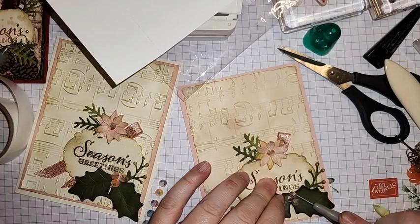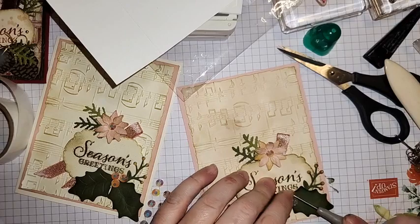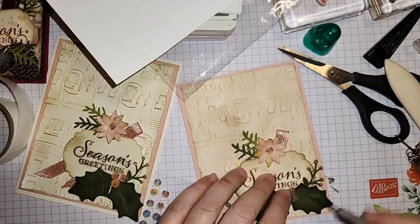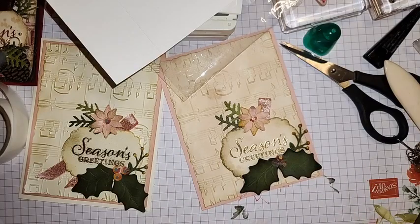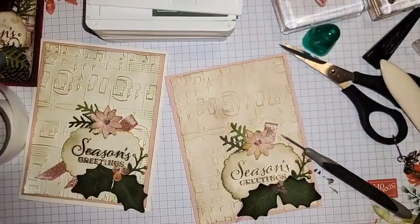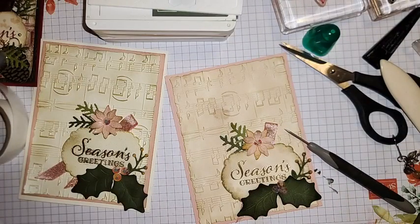Actually, let me move that further up, and this like that. Sorry, I think my hands were covering what I'm doing, right? All right, so I thought that we were done, but no, we have to put that in a card base, and we make sure that we don't put it upside down like before. I think it's the first time I've done that, but there's always a first time for everything, and it's easy enough to fix. I'm not gonna be too upset about it.